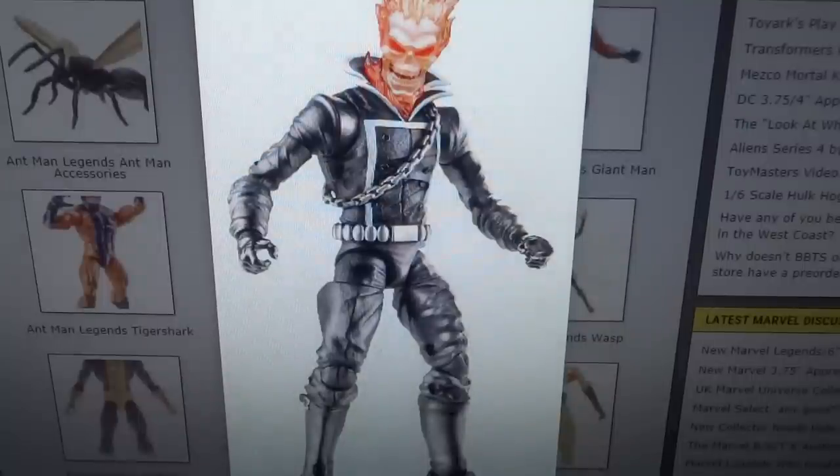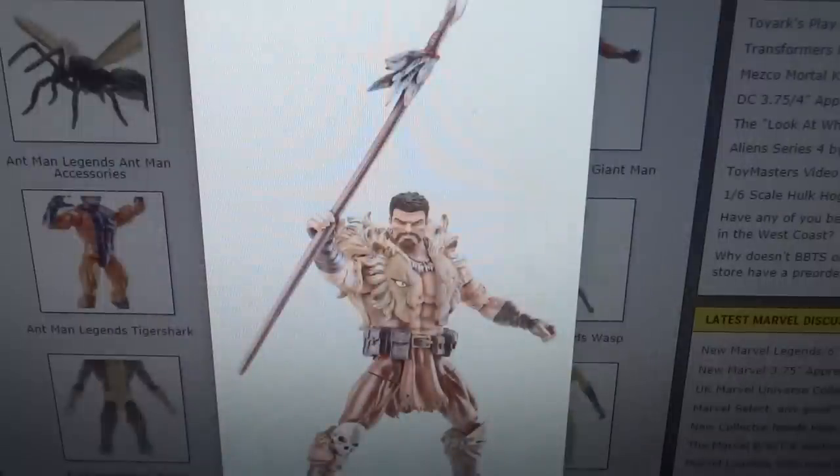Moving over to the Rhino wave, which is really great. We get Ghost Rider — nothing too special, I'm not a big Ghost Rider fan, so that's why I'm not too looking forward to this. But if you do like Ghost Rider the figure itself looks really nice — the fire looks great, especially in the neck area. Now this next figure I'm incredibly excited for — as I mentioned with the 3.75-inch line, I'm a big Spider-Man villain fan. Gotta love Kraven — I'm very much looking forward to this guy. He looks really nice, just a really good figure overall.